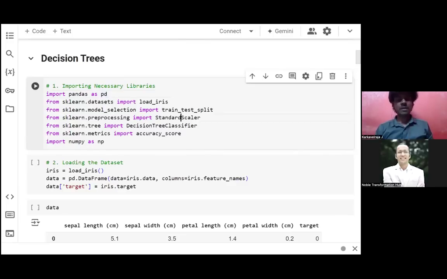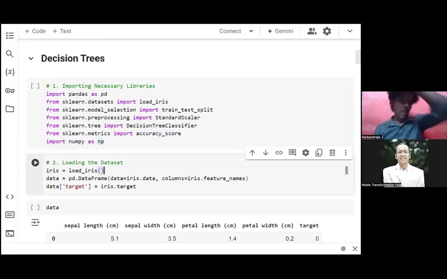Then we have train_test_split, from sklearn model_selection, which we're going to use to split the data for training and testing. We are also using StandardScaler, which is used to perform scaling operations. Then we have DecisionTreeClassifier, guys. This is the only thing that differs from the previous syntaxes, because we're going to follow all the same steps here. Then accuracy_score is a metric used to find the accuracy of the classification model. Then we have NumPy, which is used to perform all kinds of mathematical operations. Now I'm going to load the dataset.